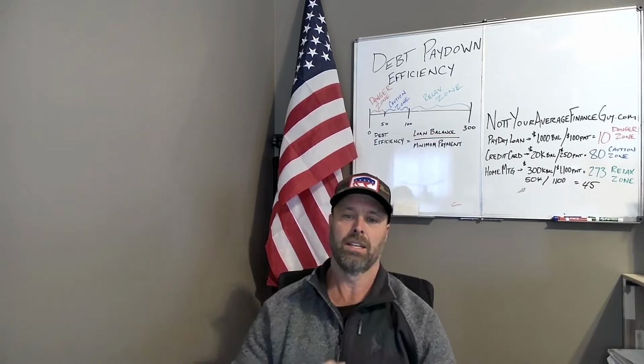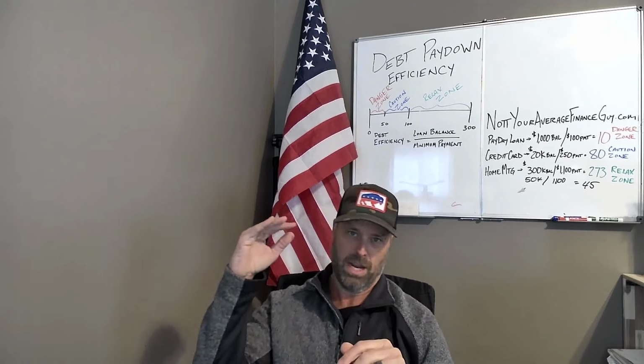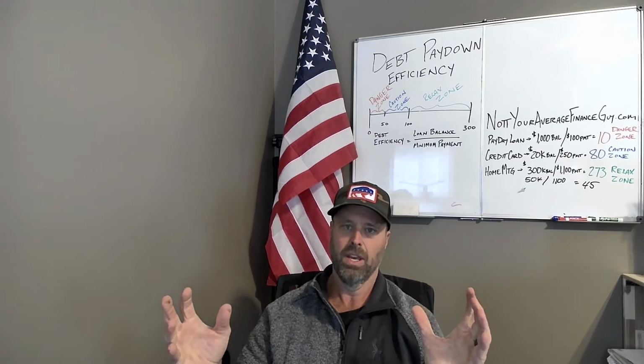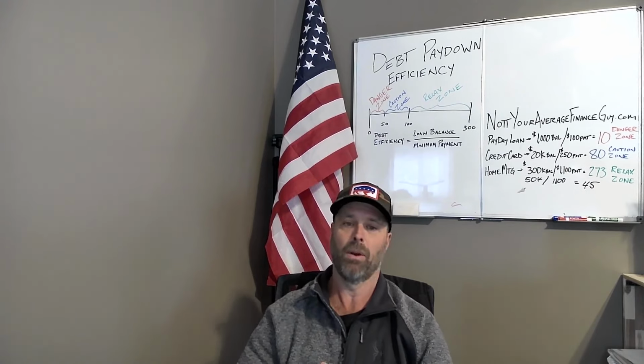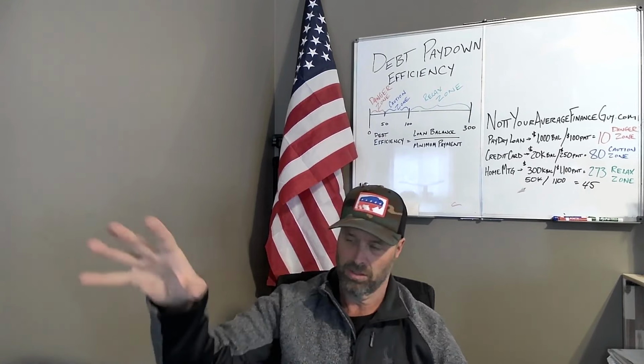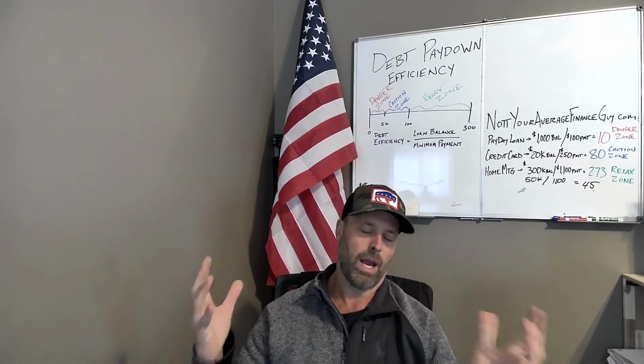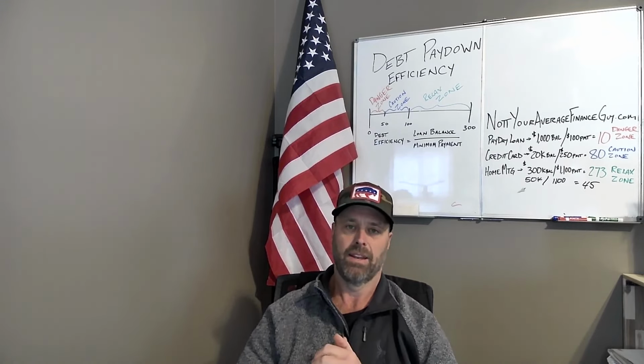So mortgages and amortized loans like that may not work the best on this, but I still think if you follow the interest rates from highest to lowest, or you can do the Dave Ramsey snowball method, whatever your lowest balance is, just pay that one off, and now you've got something else to push towards your other one in the velocity banking world. So either which way, you really can't go wrong.